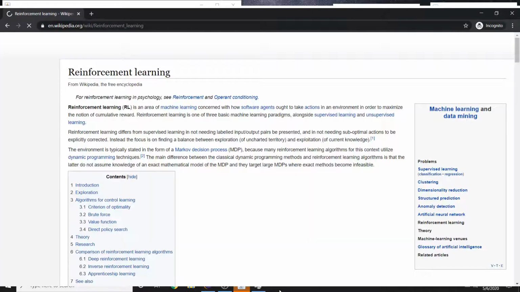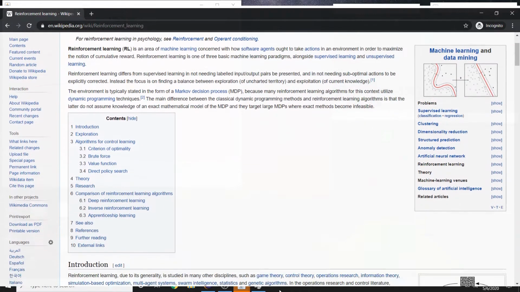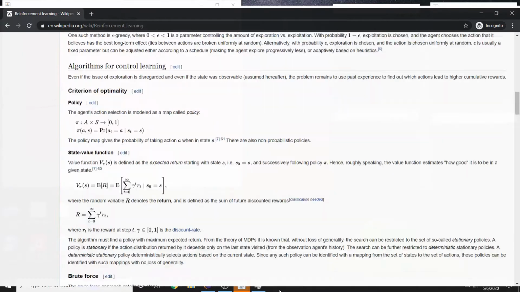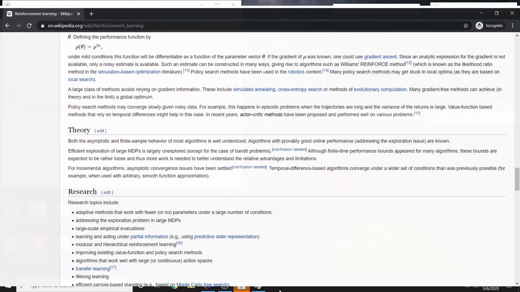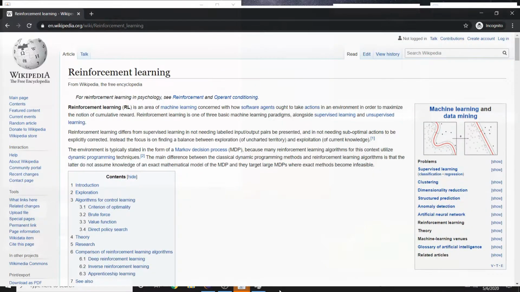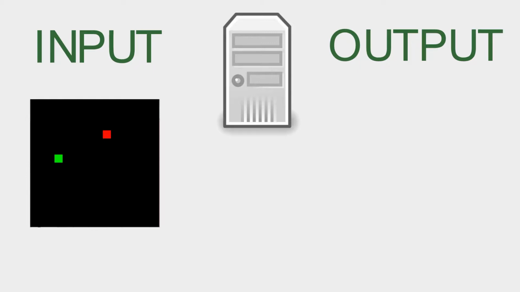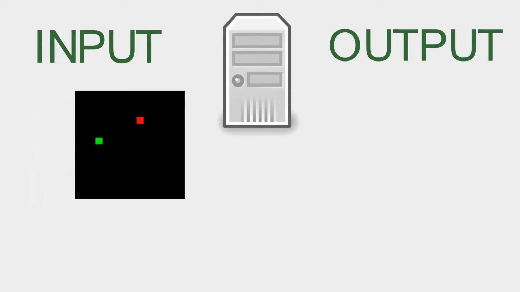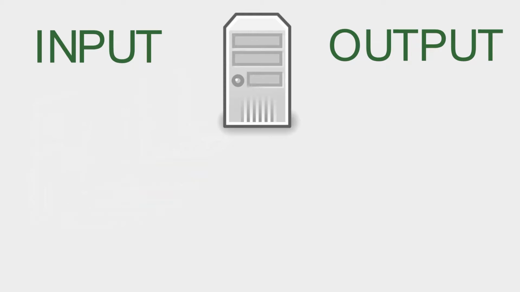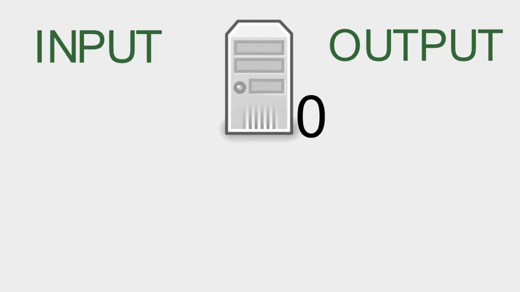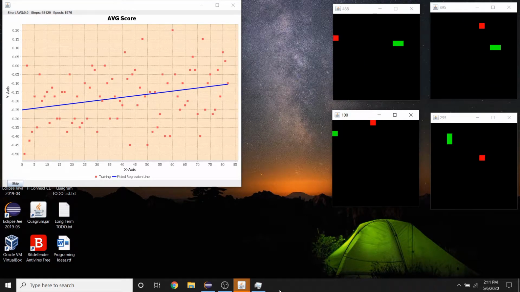What I needed was deep reinforcement learning. It's based on an action-reward system where good actions get good rewards and bad actions get bad rewards, training a neural network. So for instance, with my version of Snake, the network gets the current state of the game as an array. 0 is an empty space, 5 is an apple, negative 10 is a body, and negative 5 is a snake head. Then it takes a guess at what to do: go forward, turn left, or turn right.